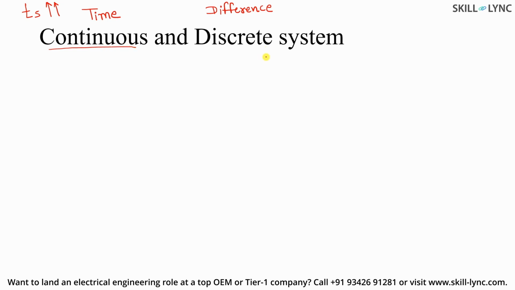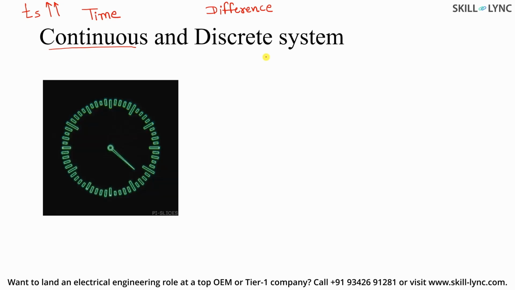How do you run your blocks in the background, whether your system is going to have a continuous system or a discrete system. So let me give you an analogy or an example of a continuous system and a discrete system. What you see here in this GIF file, or an animation file, is basically the needle rotating without any delay, right? Probably you and I are not able to capture any delay happening with this needle movement, and therefore we see the time to be continuous.